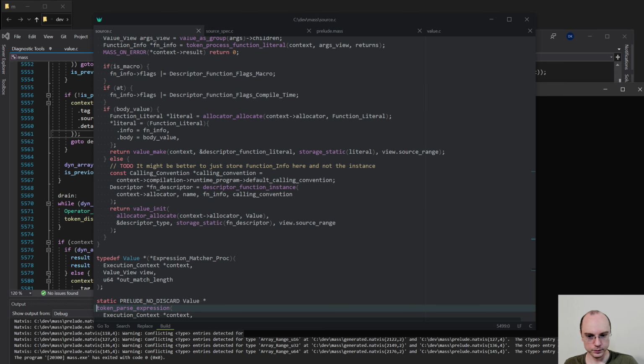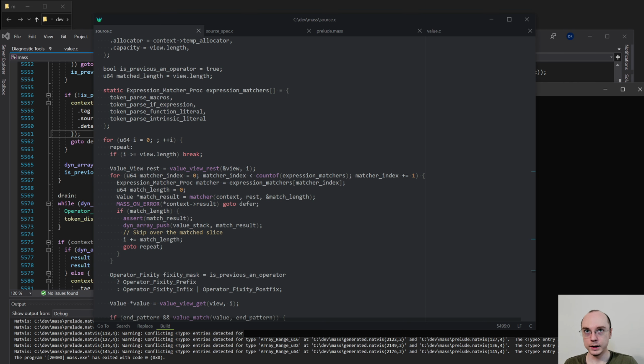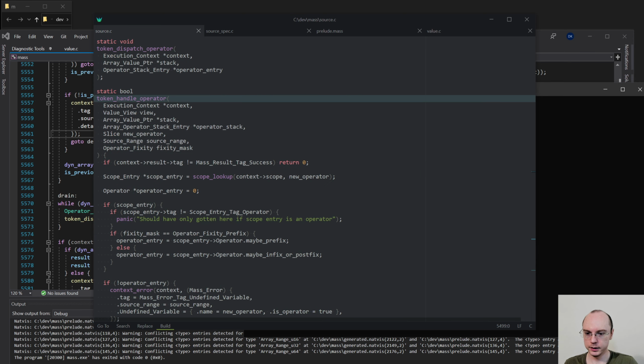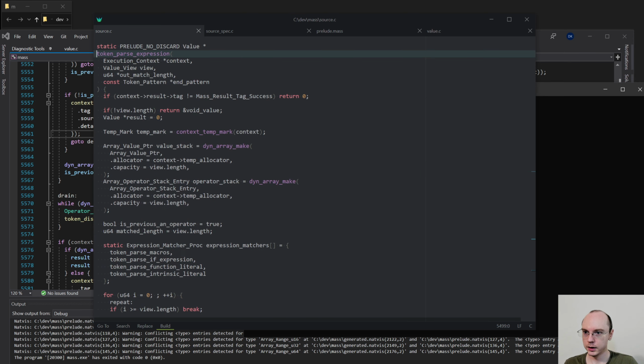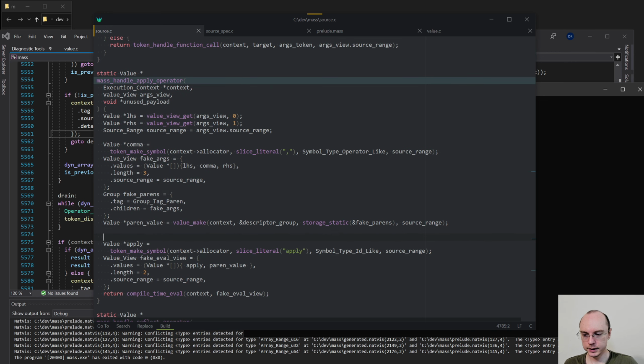Here's the issue. So what is happening is when we try to evaluate that thing, where is it? This. So as I said, this is the same as evaluating left hand side and then right hand side. But the thing is, these are internal values, symbols.